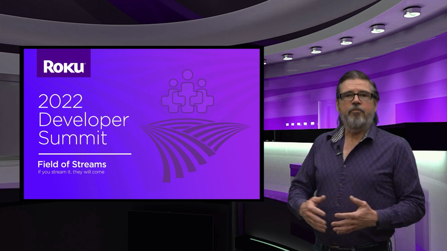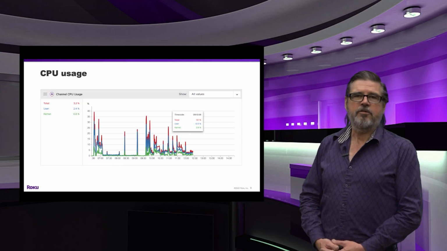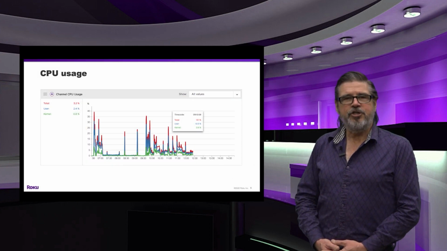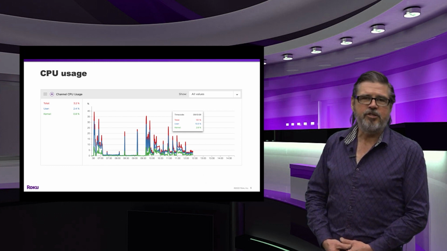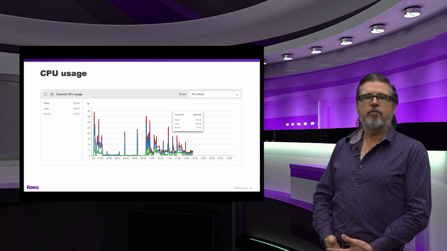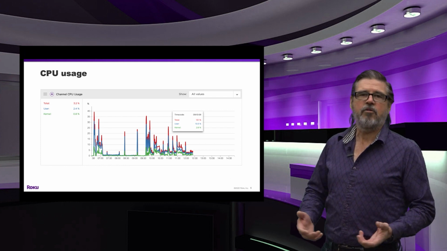It's also helpful that panels in Roku Resource Monitor can be customized to view the data that you're most interested in. CPU usage by the channel is also monitored. If some operations in your channel run more slowly than you might like, it can be helpful to monitor the channel CPU usage to determine if the problem might be related to CPU usage, as opposed to network latency or other issues.